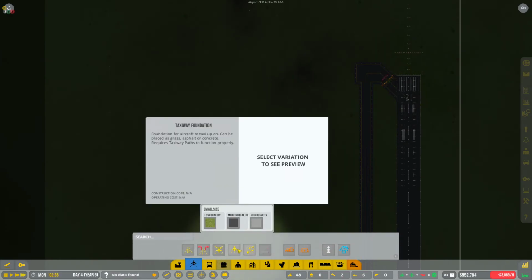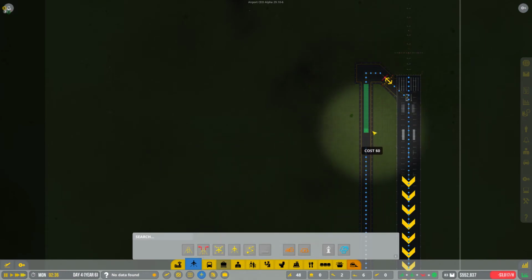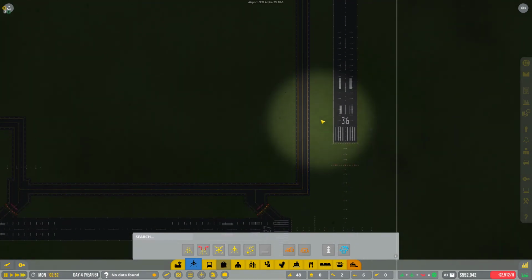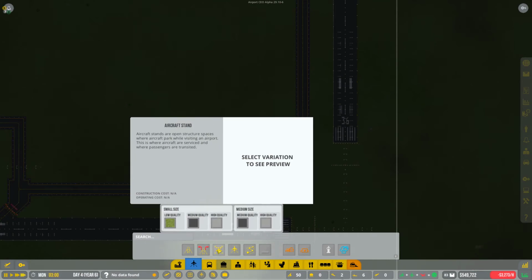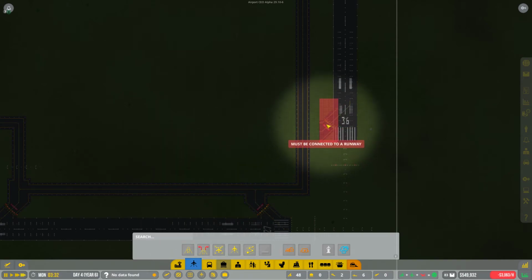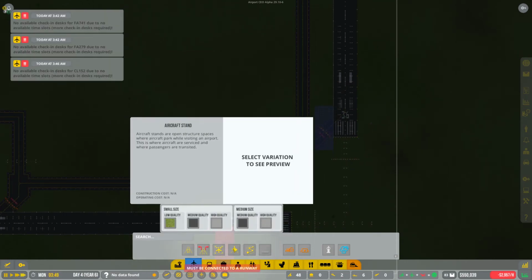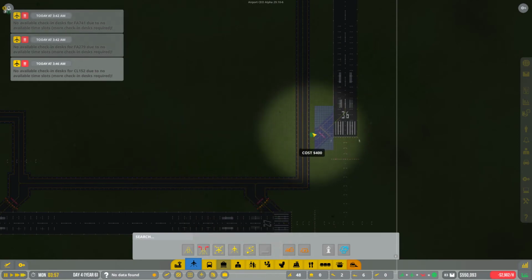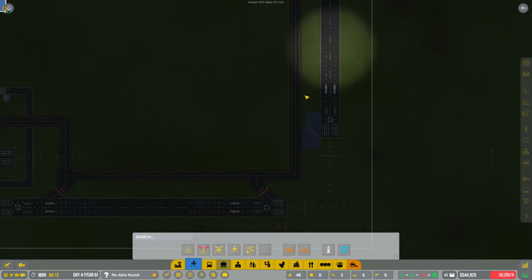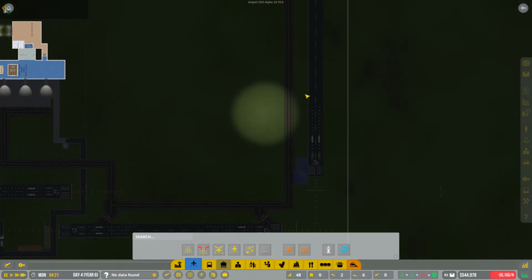Let's do that. Let's see him take off, so we can do this and this, and it's going to be one entry, and we need to do an exit as well, so we'll do this. In fact, what we'll do is, yeah, we're going to need this one will be here, and I believe, yep, there. So we'll put him right at the end, and a little bit of taxiway foundation just to join that one up. Lovely. Yep. Let them build that, and then we'll make this one takeoffs, this one landing, and we'll put all the nodes in.